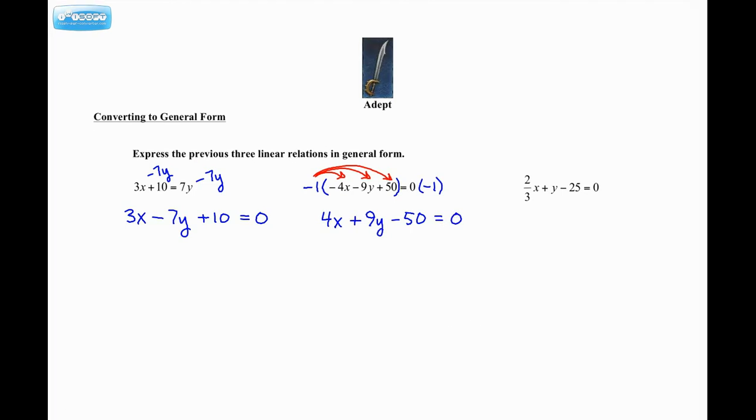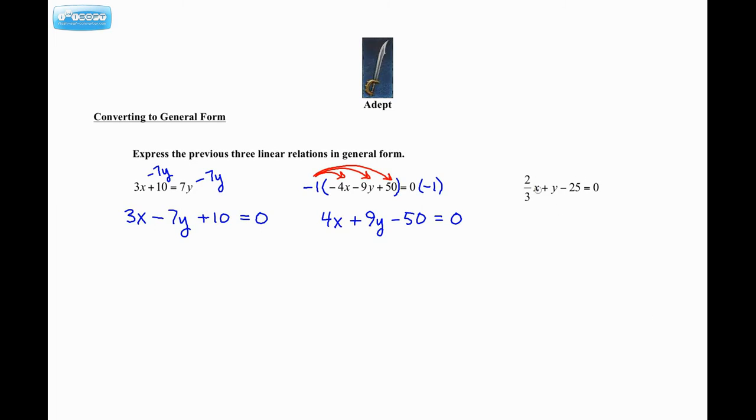Alright, so the last equation: everything is set equal to 0, so that's okay, and the number in front of the x is positive, so the only problem is we have a fraction. The fraction is 2/3. What that means is you're multiplying by 2, but then you're dividing by 3. So really the only culprit that we have to eliminate is the 3. The only way to undo dividing by 3 is to multiply.